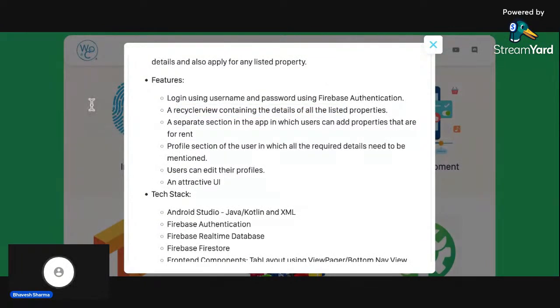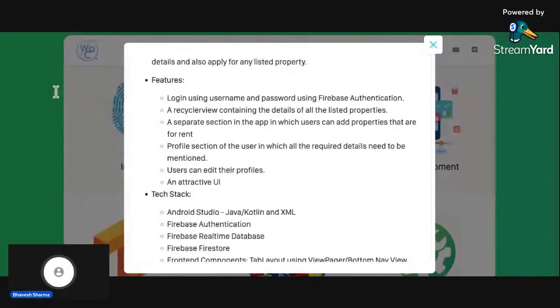Okay, that means there should be a page where, if you want to rent, you could put a click listener on that item of a recycler view and land on a new activity from where you could show some of the details, like this room is for 500 rupees per month or 5,000 per month, and these are the details of that particular room. Okay, so for renting purposes that should be there.